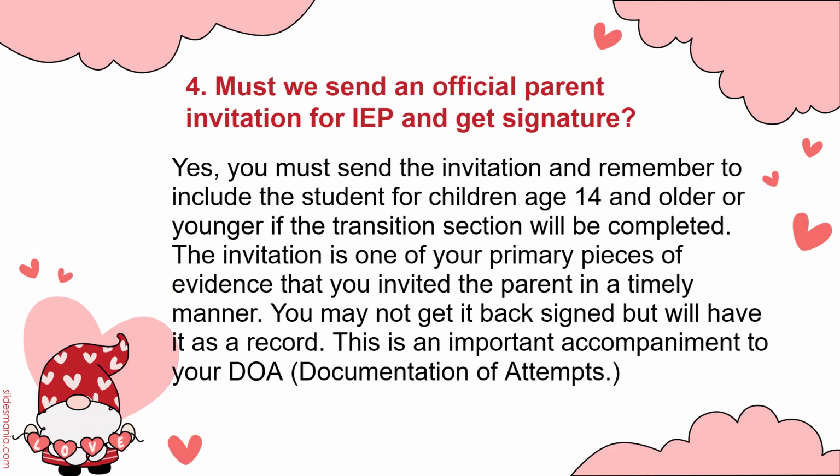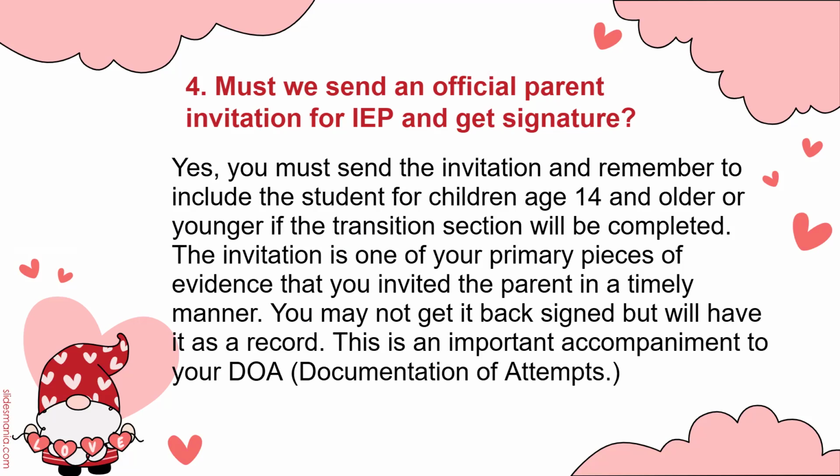And if you are going to be completing a transition section for a child younger than 14, they have to be invited. So what we always suggest is put the student's name first and then the parent name. That way you ensure that you don't forget. But for our transition age students, they are required to be invited.